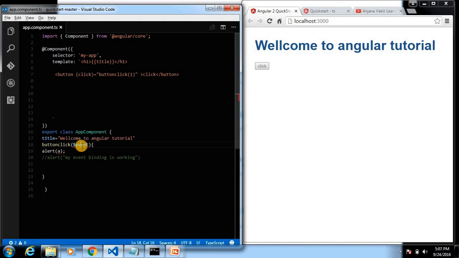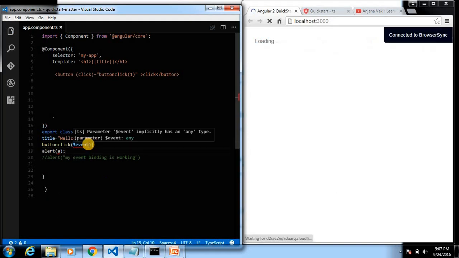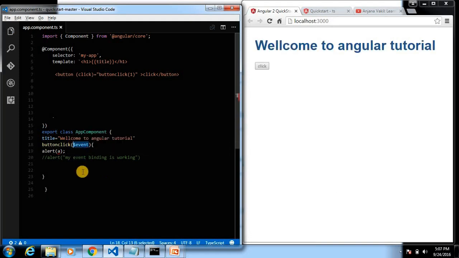The $event object will contain all the event related information. This event is passed through the subscriber where it gets subscribed. Let's see what it contains. The event is an object, so we will log it on the console.